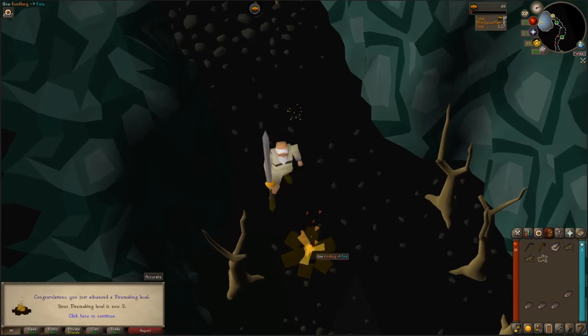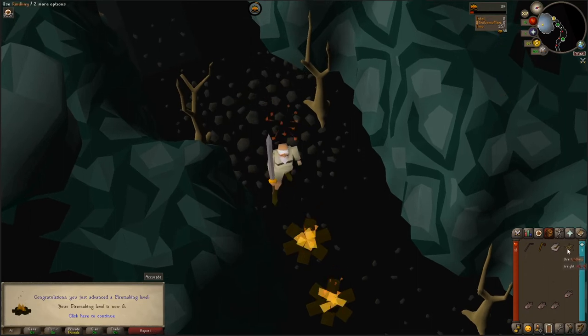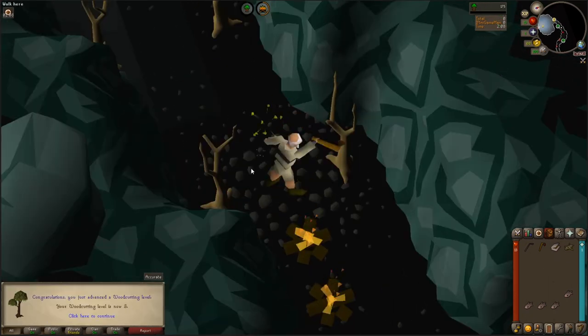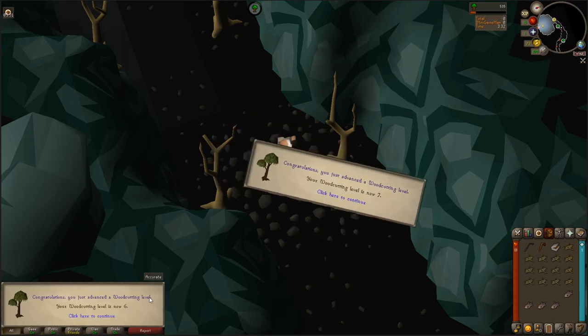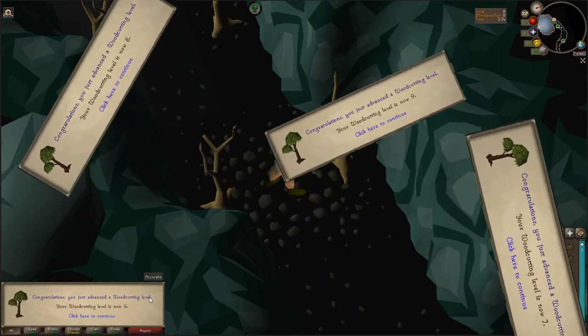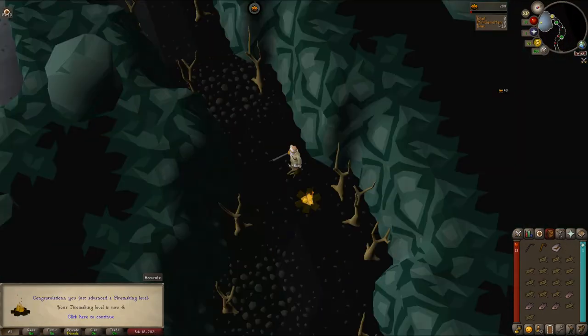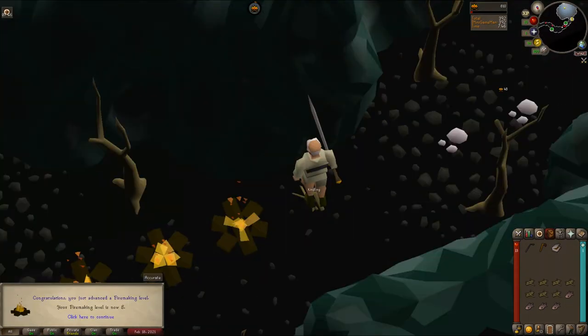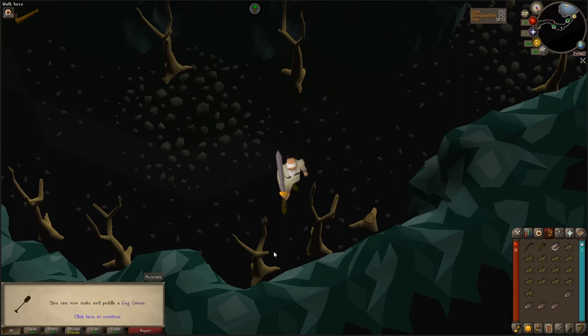There's level 2 firemaking. And level 3 firemaking. Level 3 woodcutting. 4, 5, 6, 7, 8, 9, 10. There's 12 woodcutting. The levels are still coming in pretty fast. This might be my fastest skill to train in Chambers of Xeric, at least.